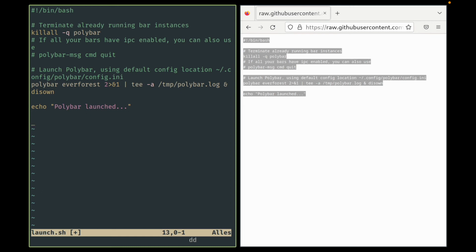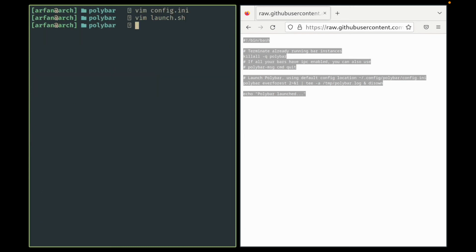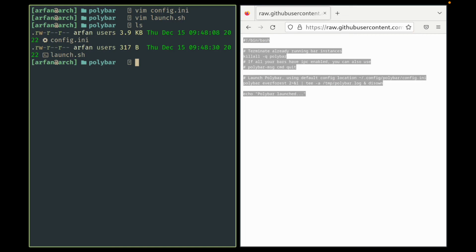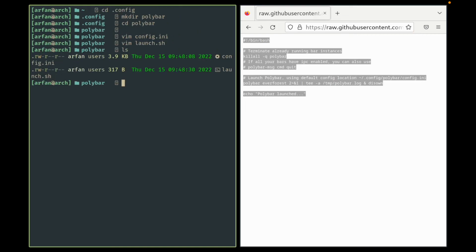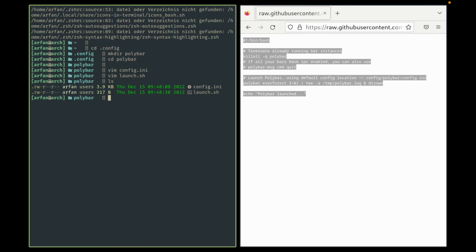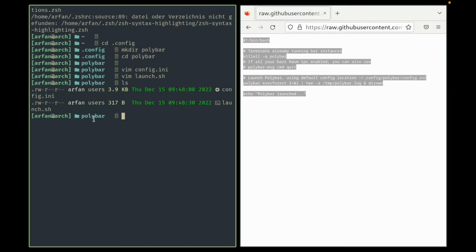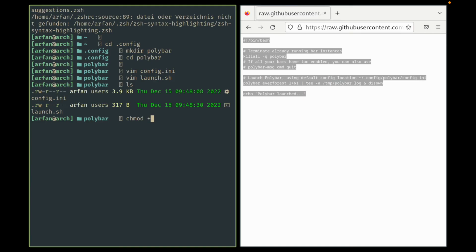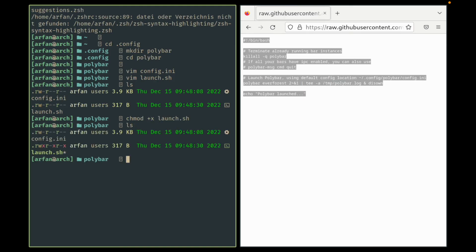Now this should be an executable, so you have to actually make it executable. As you can see over here, this is not executable, so you have to type chmod +x launch.sh. And as you can see now, it is executable like that.